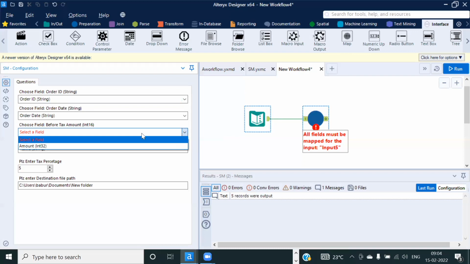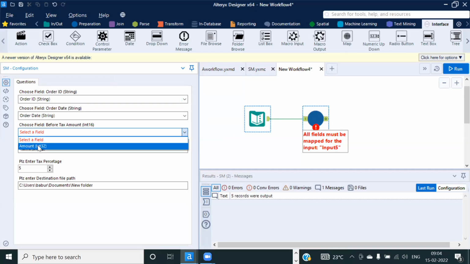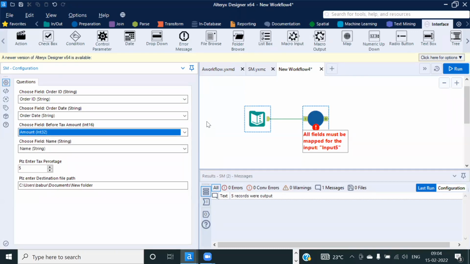What is my before tax amount? Amount, right? That's it. So now in place of order ID, it will take order ID. In place of order date, it will take order date. In place of before tax amount, it will take just an amount. Are you guys clear? Yes. So if there are multiple columns, the drop down will include all the columns.